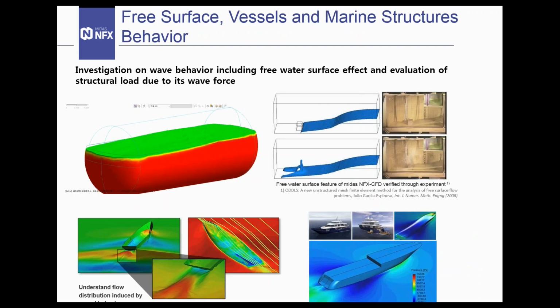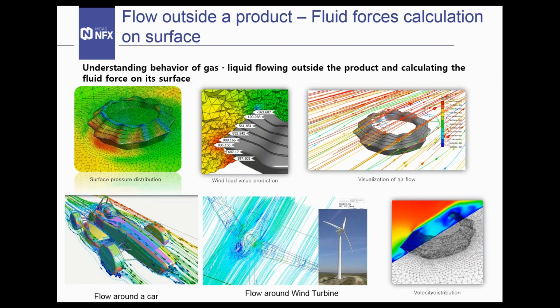Now, CFD simulation can also be used to analyze more complex problems, such as free surface problem analysis that helps to determine the behavior of vessels and all marine structures underwater, or problems like the sloshing of fuel in a tank, for example. CFD simulation allows not only the calculation of flow inside a product, but also outside a product. And this is where the turbulence effect that we will talk about today comes into play.